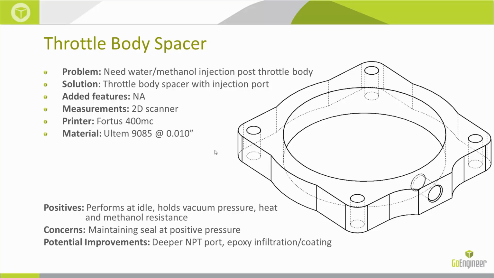Also, I needed chemical resistance if I do plan on keeping it for a little bit longer and actually inject the water methanol. I need a plastic that has chemical resistance, and Ultem is resistant, has methanol resistance. So this was a good fit for a truly functional prototype. If I had done this out of ABS material, I would not have felt comfortable running the car with this installed. As of right now, I feel comfortable idling, letting it heat up, and I feel comfortable probably driving around a little bit.